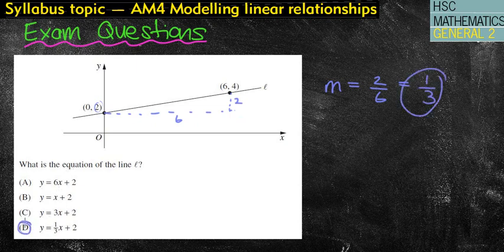Straight away you can see the answer is going to have to be D, it's the only one it possibly can be. But if I finish it off, the y-intercept is 2, therefore the graph is y equals 1 third x plus 2.